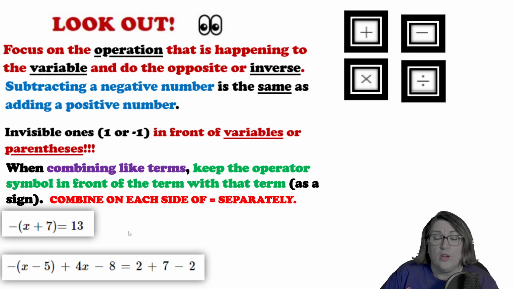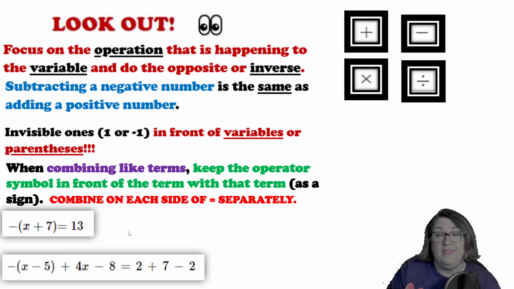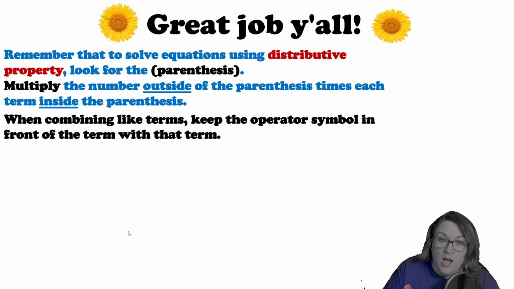We did learn about an additional step that sometimes can come into these equations that isn't included in the DCMAM steps, and that's taking a square root or taking a cube root. There's a video on that, on how to solve equations with square roots and cube roots. But if those square roots and cube roots are in a multi-step equation like this, you still need to do the DCMAM, and then the final step would be to take the square root or the cube root if it's present in the problem. Great job, y'all.